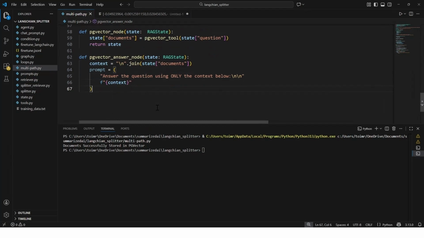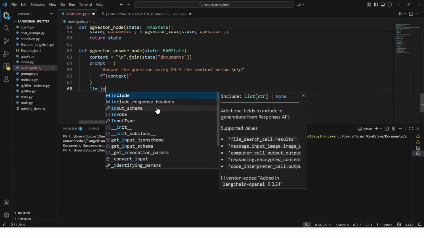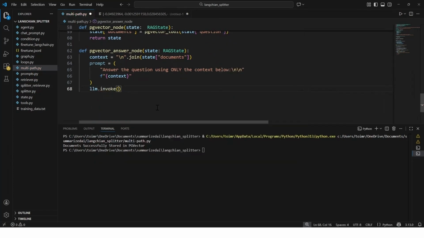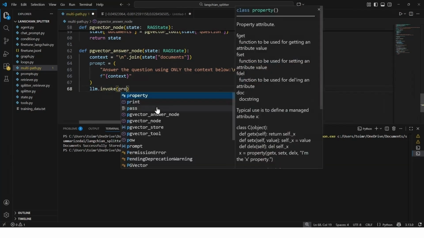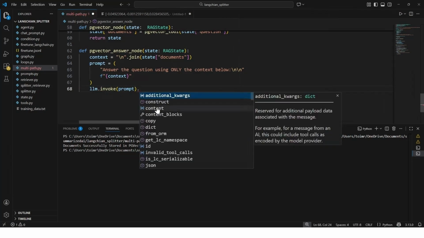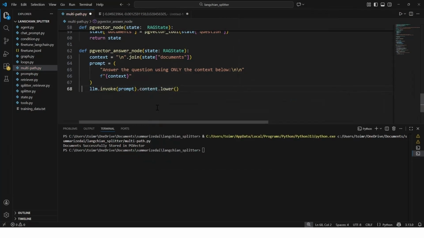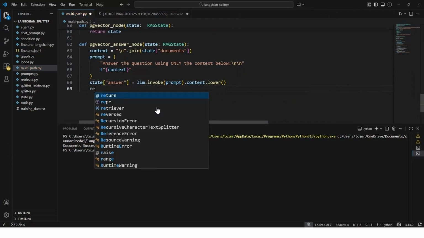Now after this, you can invoke your LLM. You can say LLM dot invoke. And it will require your prompt. So just provide your prompt. And once you get the response, you can say dot content dot lowercase, and store this in state answer. And then return the state.